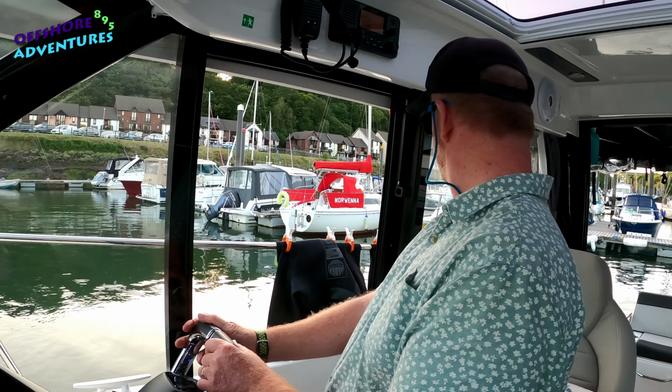Now to bring the back right, the starboard rear of the boat over, you can put the starboard engines forward and the port engine into reverse. But as you can see there, we're just lining up well with the berth. Now we've got both engines in reverse, and we're just letting it drift back, keeping an eye on the front of the boat as well, in case we need any sort of bow thrust.